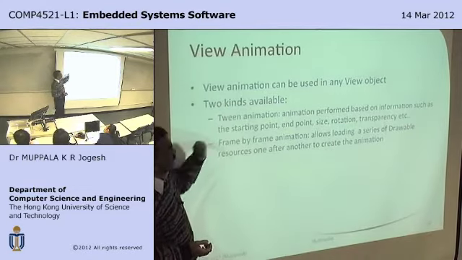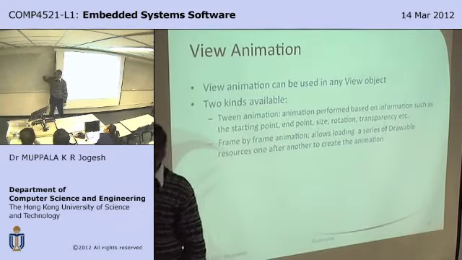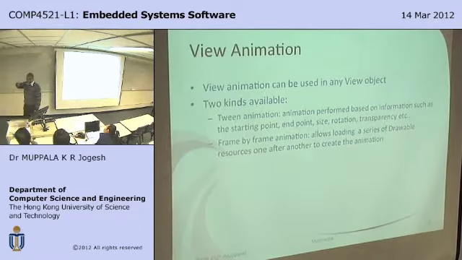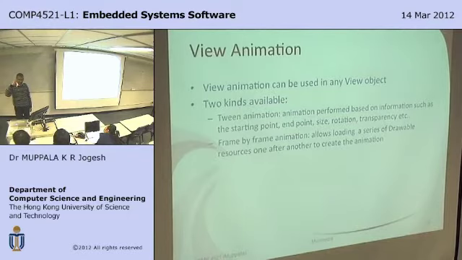In tween animation, what you're doing is you are changing the property of that particular view as a function of time. Like, for example, you can change the visibility, what we call the alpha of the view, from completely transparent to completely opaque.